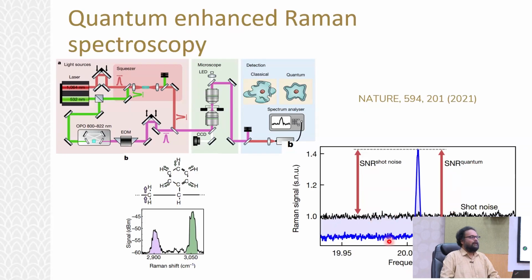So they can go at relatively low powers. A caveat there is that they are able to improve the signal to noise ratio by only 13%, by a lot of work. So there is still a lot of scope. It's not that we have improved the signal to noise ratio by orders of magnitude yet. There is still a lot of scope and a lot of room to improve.